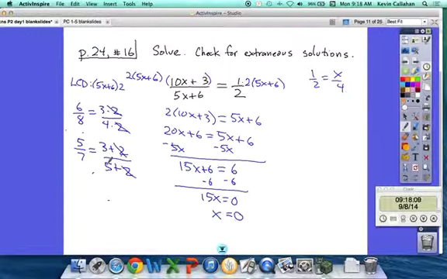I mean, 3 over 5 is 0.6. 5 over 7 is not 0.6. You just changed the value of it. 3 over 4, 0.75. 6 over 8, 0.75. You can cancel common factors. You can't just take terms, okay? That's a common mistake we make that we shouldn't be making.